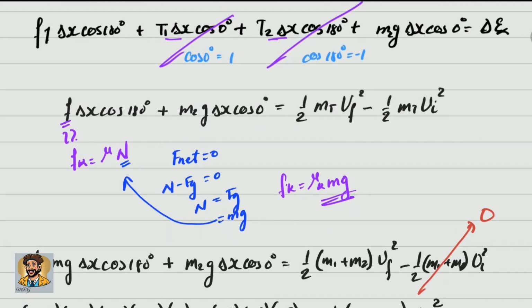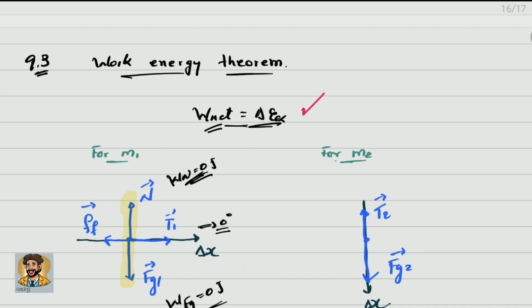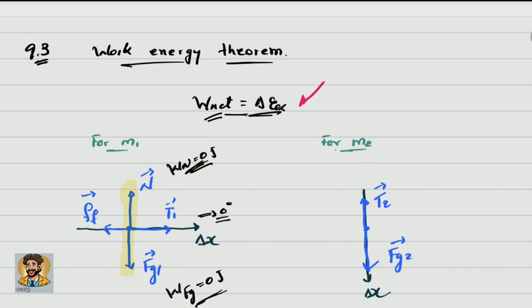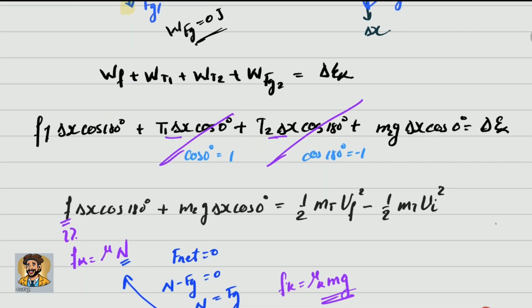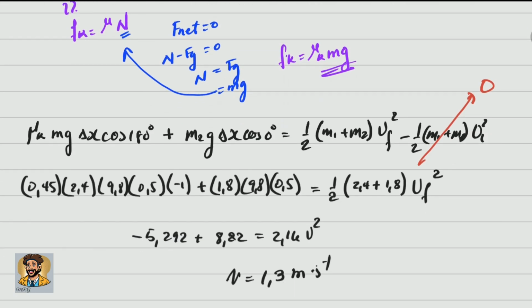If you solve this one, you will get the marks in the following way. 1 mark for the work energy theorem, for beginning with that. 1 mark for all this work up until you get to this specific point. This point here will give you 1 mark. Then 1 mark for the substitution in each case, and 1 mark for the final answer.